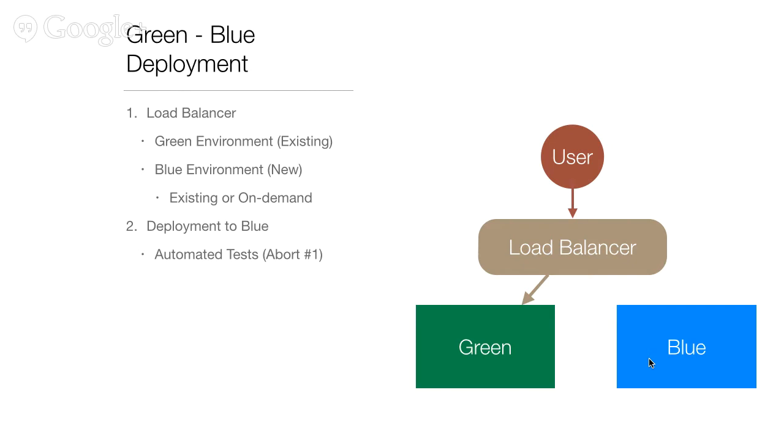Right now, in this stage of the deployment, if it fails, your users have no clue anything went wrong at all. Your blue environment is completely off on its own. The load balancer is not pointing any traffic to it. So let's say you merged in a commit and right before lunch, you went out to lunch, you're enjoying your lunch, and you get an email that your deployment failed. Well, you don't have to rush back to the office and fix your code. You can keep on enjoying your lunch and come back later and deal with it, because your users are not affected at all. It's off on its own blue environment and they're still using the green environment.